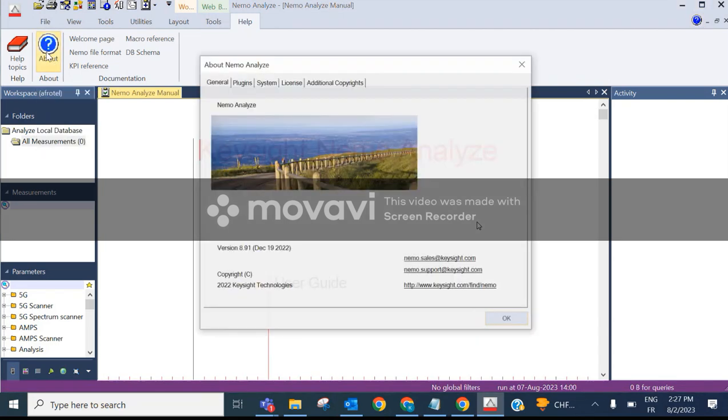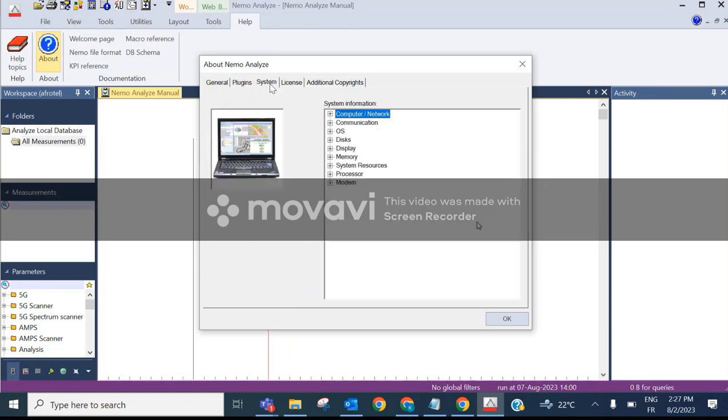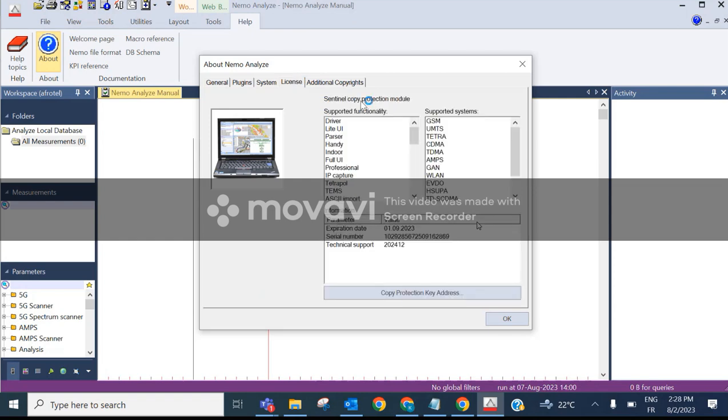In About, you have your software version. Again, this information is needed in case of any issue. Then we have the license information, the supported functionalities and supported systems.